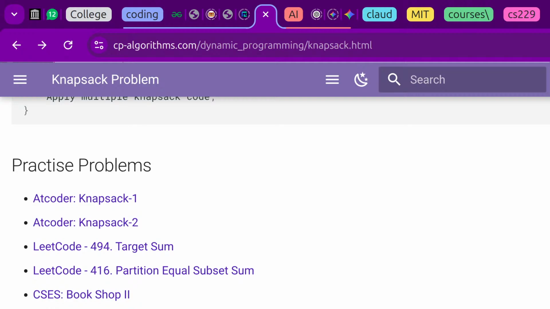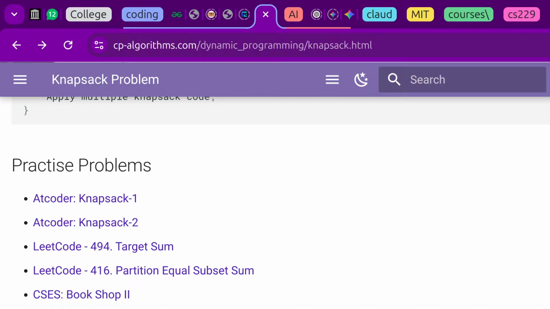Okay, so let's take this example here. Let's take some very creative example. What example can we take? 3 is the target.